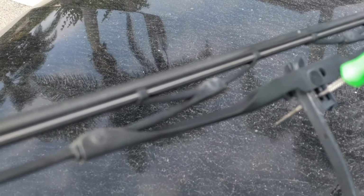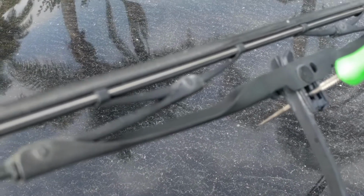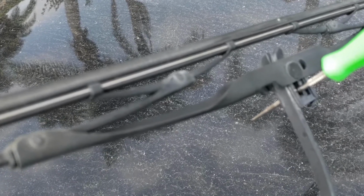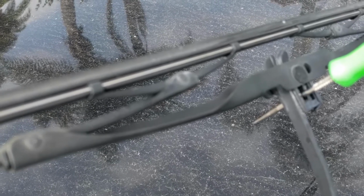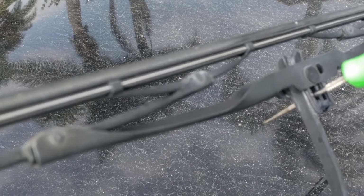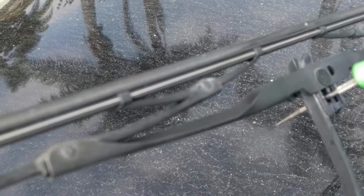I'm changing the wiper blades on my '02 Suburban. I swear it seems like every year I have to learn this all the way over again, either because they change the way the blade attaches slightly, or I just forgot how to do it. Anyway, here it is for you guys and gals again.